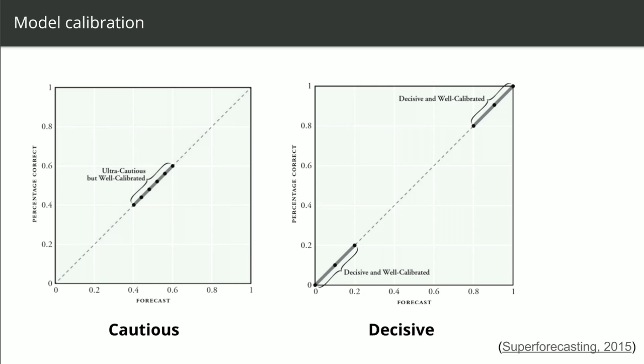this is again the same graph, and both of these models are 100% accurate. Both of them are on the straight line. But the first one predicts its probabilities within 40 to 60, and it ends up being correct. The second one predicts maybe 0.1 and then 0.9, and still ends up being correct. So both of these are well-calibrated models, but you would say that the first one is a cautious system, and the second one is a decisive system. Both of them have the same accuracy rates, but looking at the model in a bigger picture like this helps give you a better understanding of how your model is calibrated.